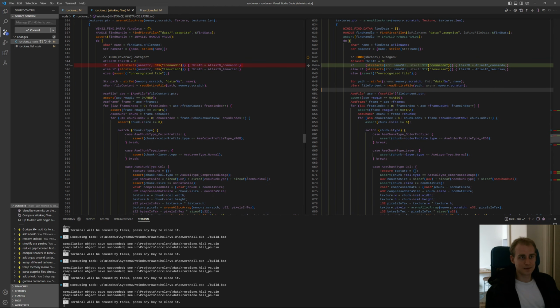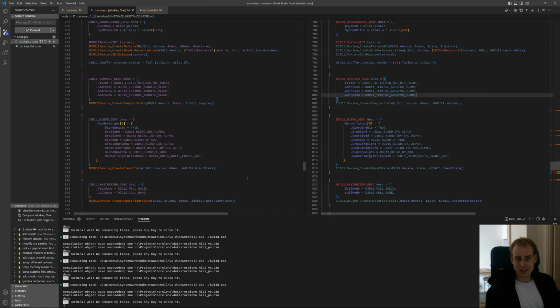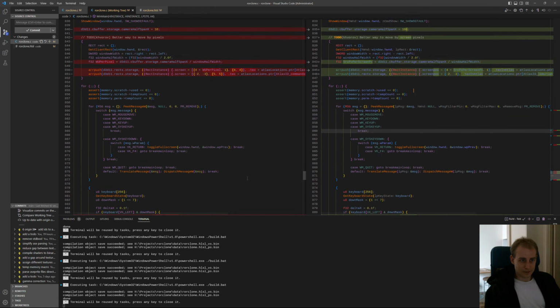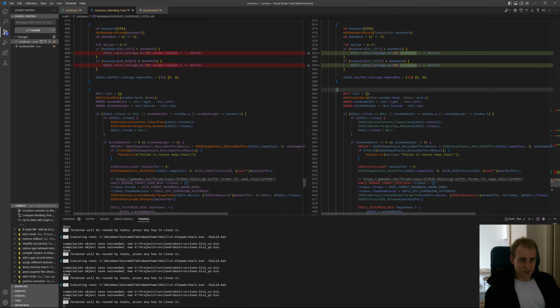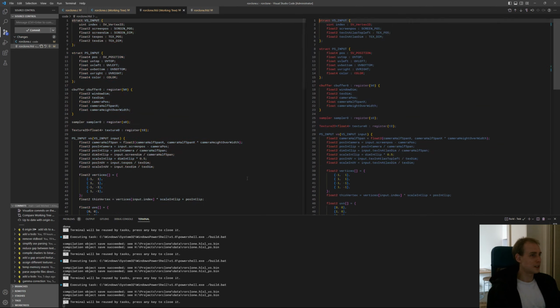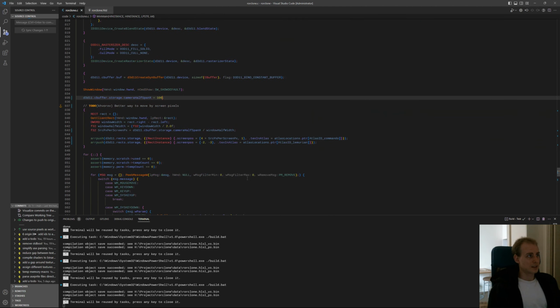Okay, what's this? Remove trailing white space. Okay, that's a one-liner. Alright, so we are using source pixels as world units. Okay.